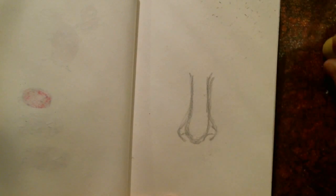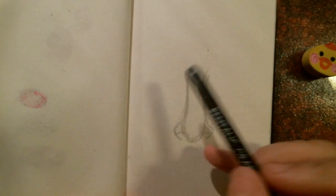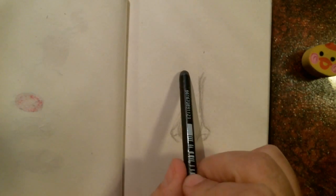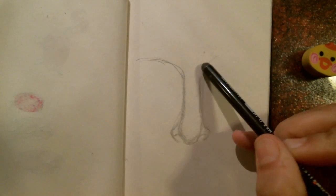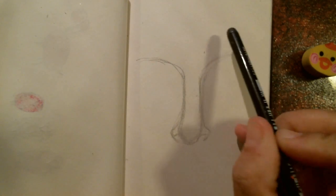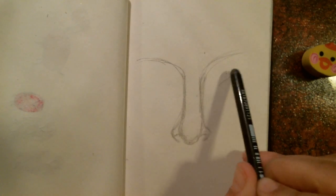And nothing has to be even, because people's faces are not necessarily always symmetrical. Then I work on basically a brow. So you got a brow bone happening there, right? And then you got your point to where your eyes start.